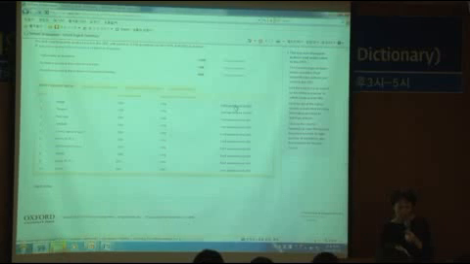So I've just clicked Find Quotations for Hamlet and it gives percentages. It tells us 5% of his quotations are from Hamlet.